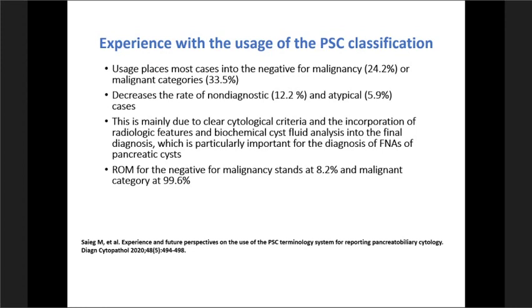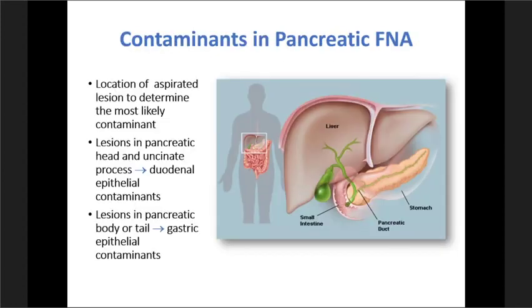Also, practitioners who have used this have mentioned that it has definitely helped them decrease the rate of their non-diagnostics and definitely the atypical cases. So look at the atypical numbers, which are about 6%, which is a very decent number to have as a rate of atypia for any laboratorian. So with that, let's segue into what can pose to be a big challenge.